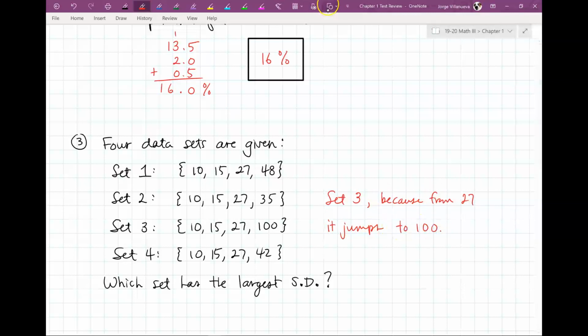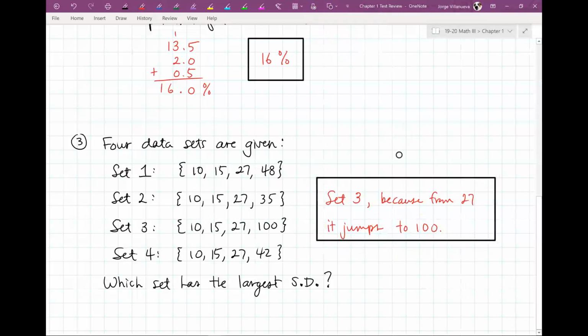You don't have to put this on the test. You're just doing multiple choice for these types of questions. I'm just giving you a reason so that when you study it, you think, oh, that's why. Do notice that all the sets have the same first 3 numbers. The last number is different, and only one of them is huge. So, no big deal.